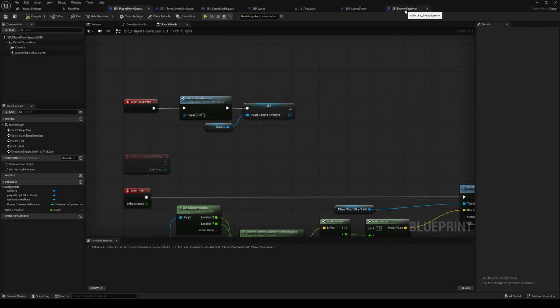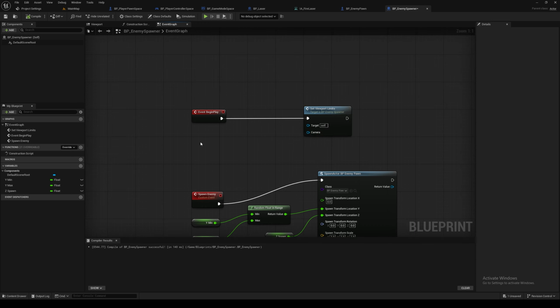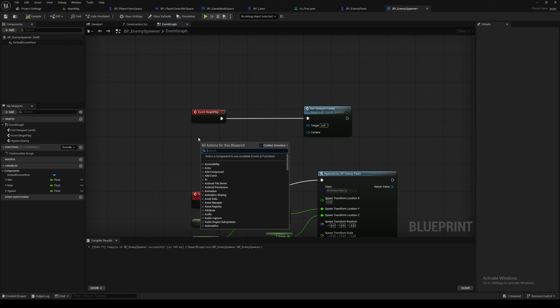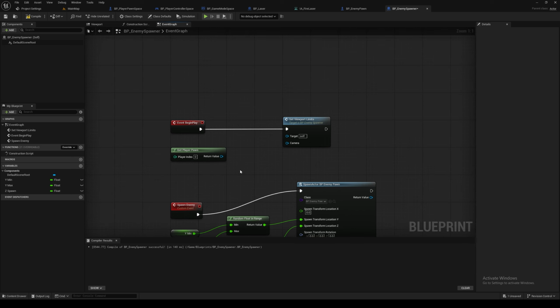And so we need to get a reference to the player's camera for our set viewport limits event here in begin play. So first thing we want to do is get a reference to the player. So we can do get player pawn at index 0. There's only one player in the game, so player index 0 is going to be the only player.